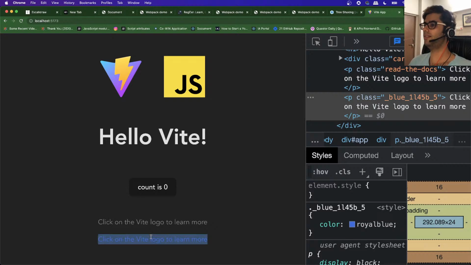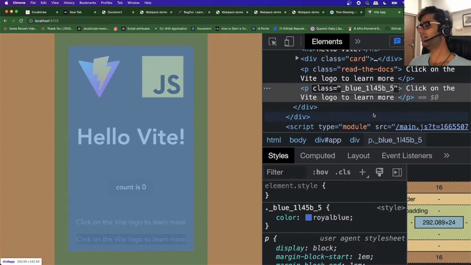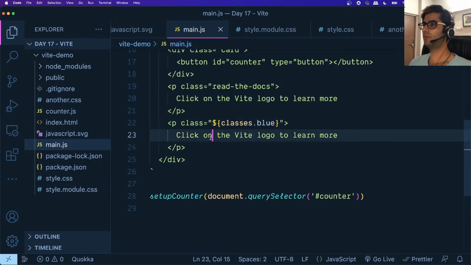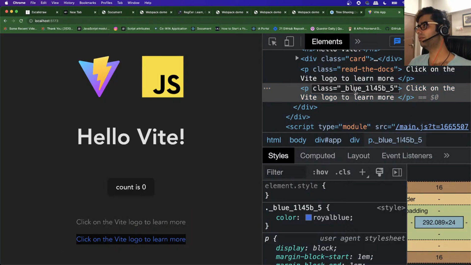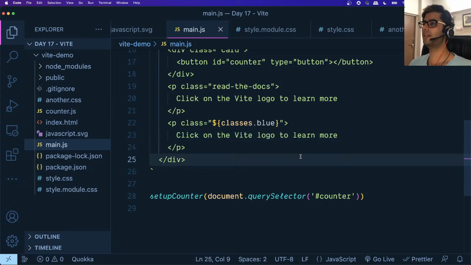And now you can see that it has applied the blue class, and it has changed the name of this class, right? If this same module would be used in another file, you would get a different class name over here. So this avoids name collision, and these kind of conflicts don't happen where if multiple classes are there which are having the same name, their properties do not get overridden. So this is a safer way of writing css using the module way.